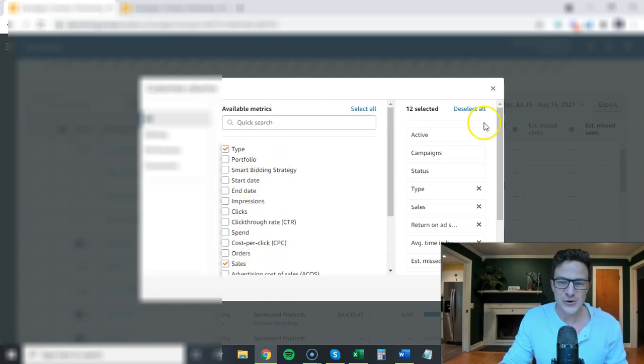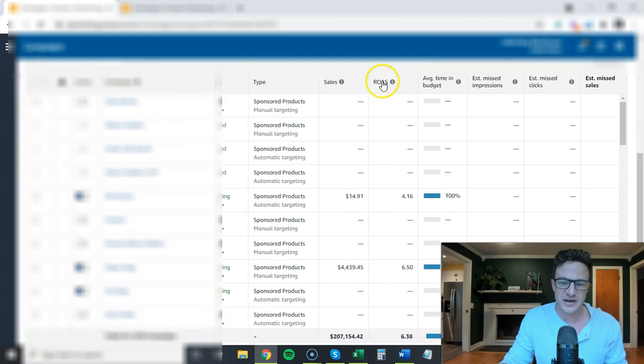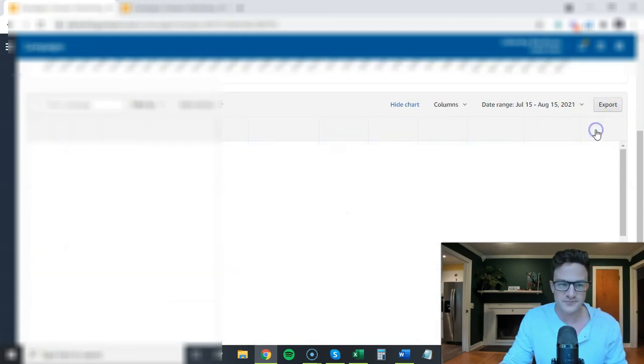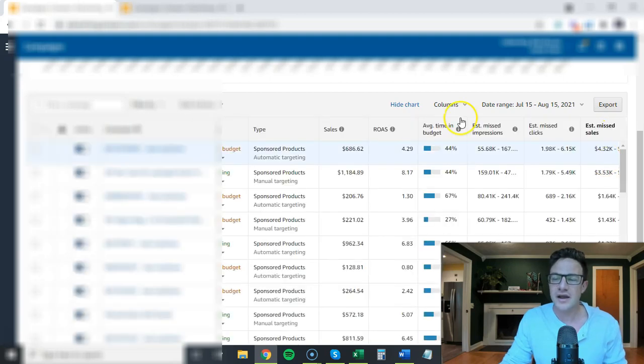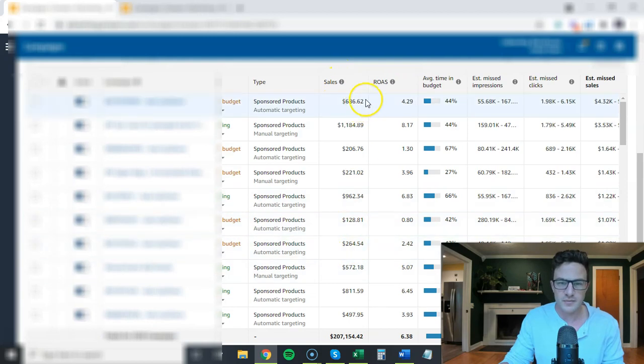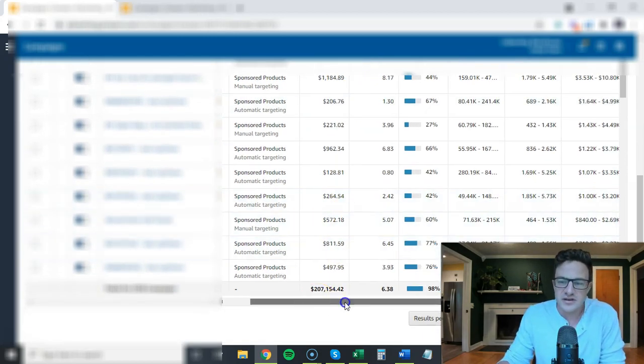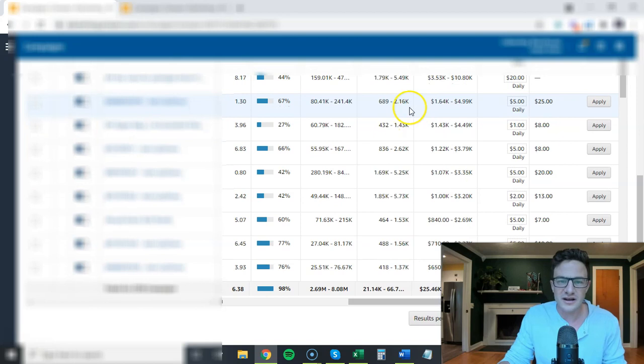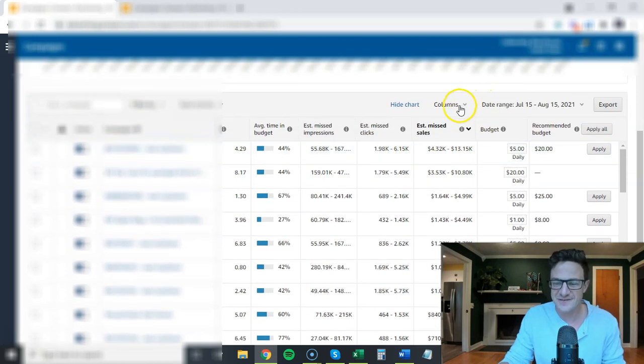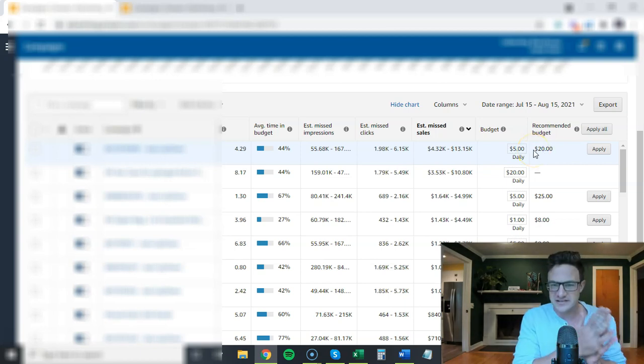Okay. So they're hiding a lot of stuff on this because what they want you to do, they want you to come in here and they want you to just put in all of their recommended budgets, right? They want you to see this number, 44% in budget. Oh my God, these are huge numbers I'm missing. I'm going to jack up the budget. And okay, if you have the spend, you can do that. But look, there's no ACOS here. So first off, you have to add an ACOS column. And then if you apply this, you're probably not going to be making money on that extra $20 budget, okay? So take this with a grain of salt.